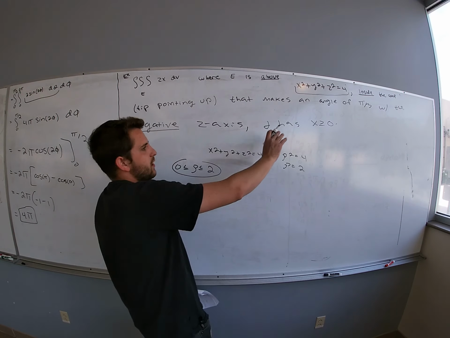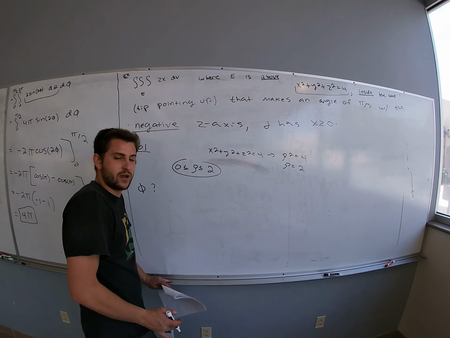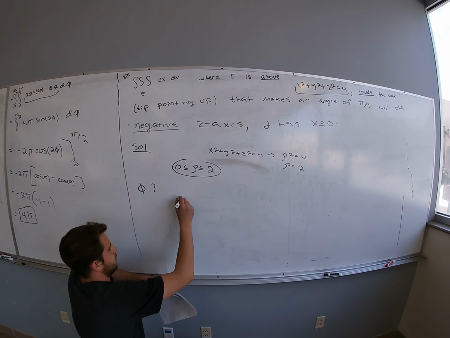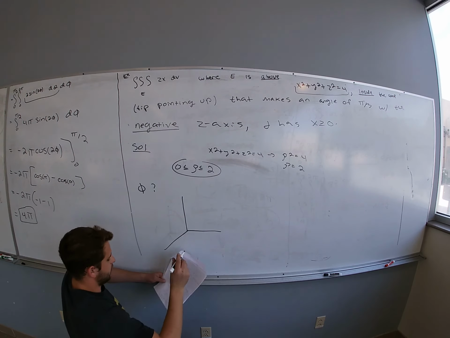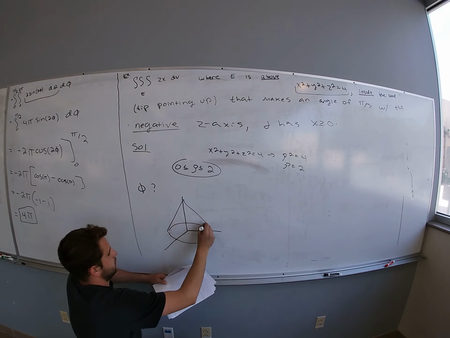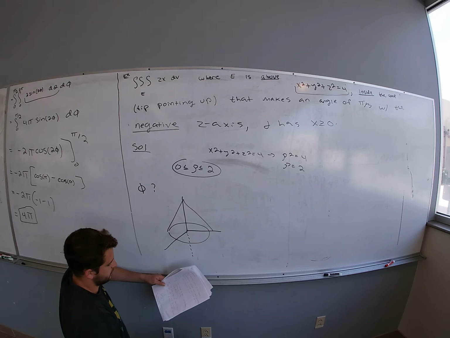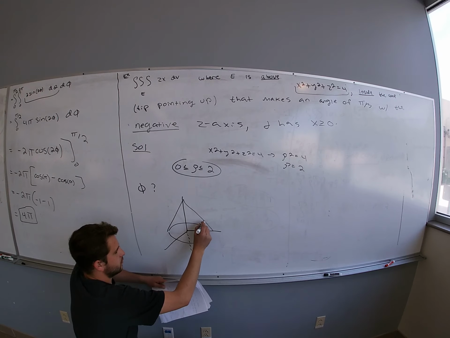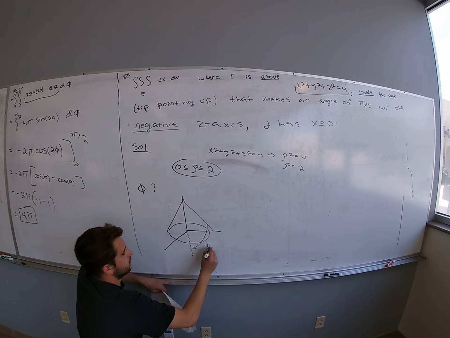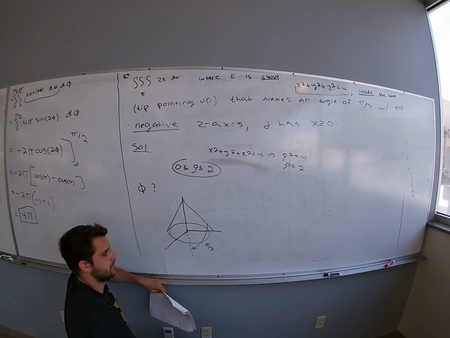Like I said, it makes an angle of pi over 3 with the negative z-axis, okay? But we're usually measuring from the positive z-axis, not usually, always, okay? So I'm terrible at these pictures, but let's kind of try. I'm looking at kind of an upside down cone, okay? This is going to be my negative z-axis, this dotted line. And it says from the cone, this is hard to draw, to here, this bit is pi over 3. And we know our range can extend from 0 to pi, okay?